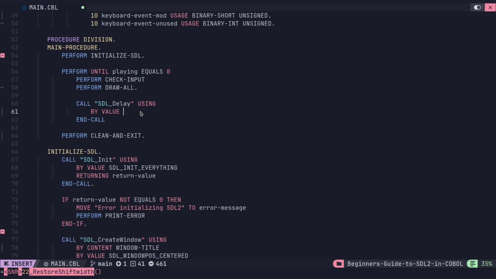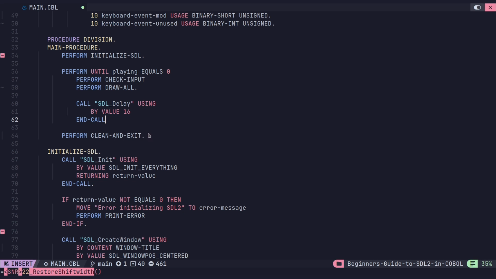So we're gonna change this from 5,000 to 16, because we don't want our loop to loop one time and then wait 5 seconds before it checks again and draws again. We want it to draw over and over really fast. So this is going to be 16 now, and then we need to end our perform.